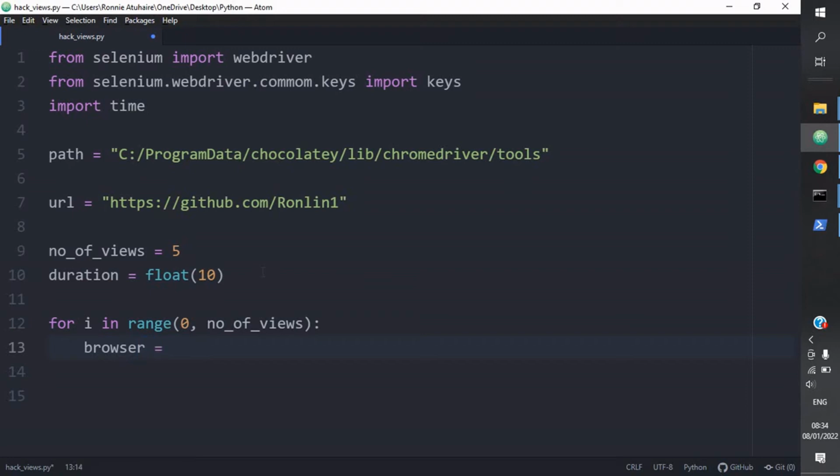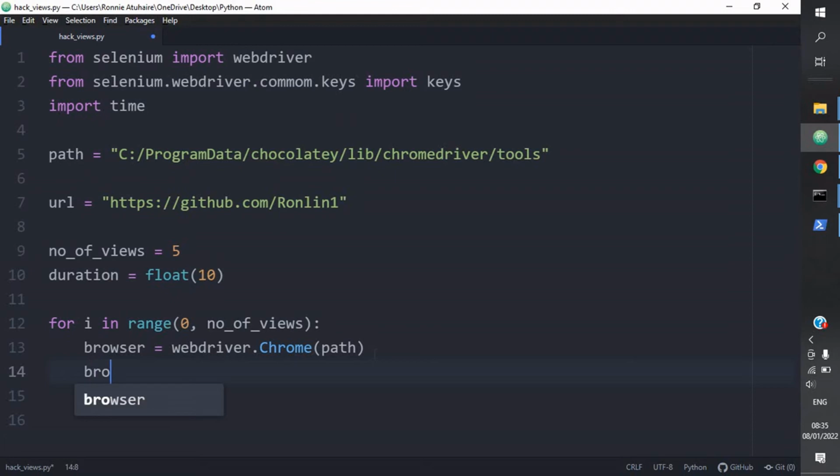You can call it whatever you want. Then remember you had to import WebDriver. That's when we're going to use it. WebDriver dot, since we are using Chrome, I'll be using the Chrome driver. Then we locate our executable path, basically telling the driver where the executable is.